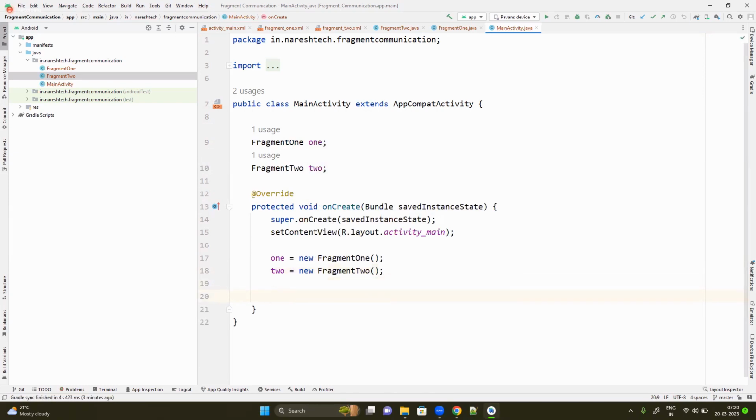Once they are initialized, you can begin the fragment transaction.